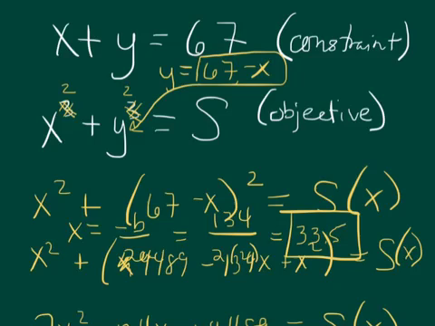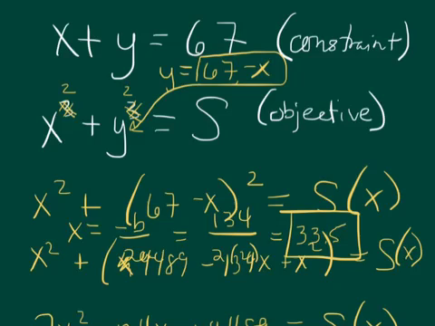So for example, if this were 20 at the top, to make it easier numbers to do in our head, and you made x and y 10 each, and then you plug those in here, you would get 200, because it's 100 plus 100. But imagine now, instead of 10 and 10, they were 15 and 5. 15 squared is 225. 5 squared is 25. That'll add up to 250, which is already getting larger. But we want to minimize it, so we want the smallest possibility.